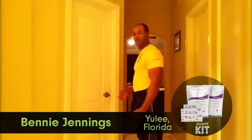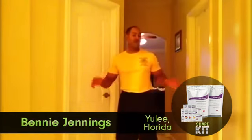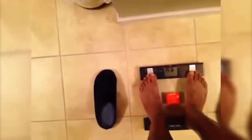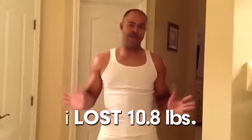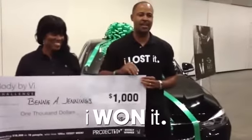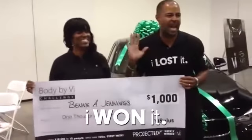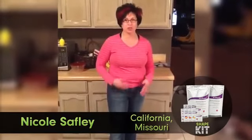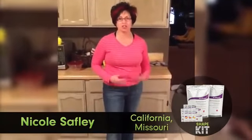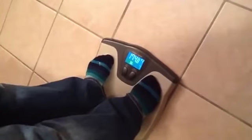I want to lose some weight. As you can see, there's a little curvature in my stomach area there. If I get the six-pack, awesome. 191.8... 181.0. I feel wonderful. I'm making a song to my kids — thinking of giving some to my wife. I'm getting the 10 pounds off. I know it'll give me some momentum in my weight loss and I ultimately want to compete in a fitness competition.